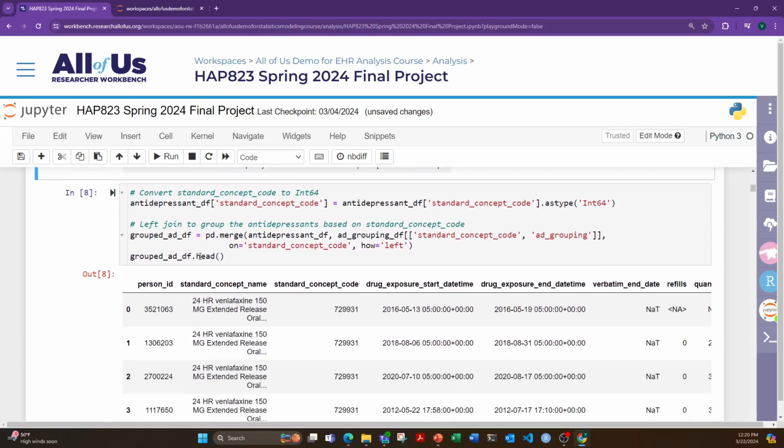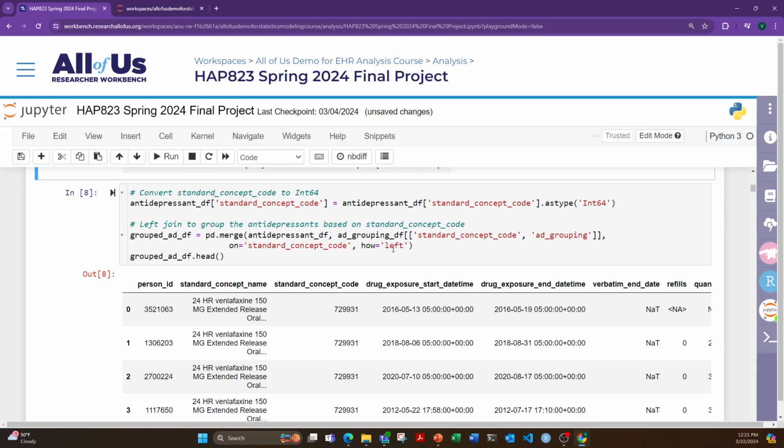Now we can use that grouping file to group our antidepressants together. First, you need to make sure the standard concept code of our antidepressant data frame is in the int64 format or the nullable int format, just to make sure that we can join the tables together, because one is in int and the other one is a string.